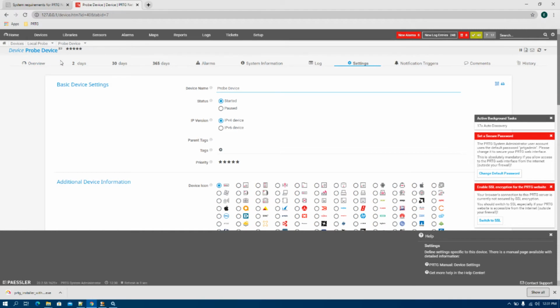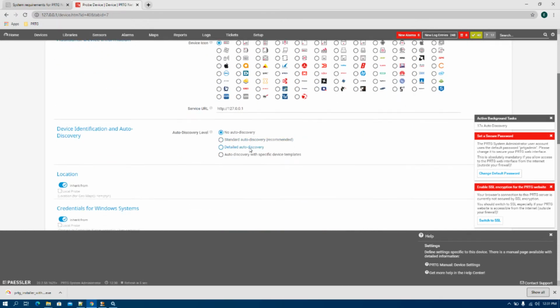So this is a probe one, right? Basically this is going to show you what it is. You can check the auto discovery level here. You can't disable discovery from here, but once the initial auto discovery has been completed, no more auto discovery is enabled in the system. But the initial auto discovery is done by default, and if you want to disable it, the only option left is to do the command prompt installation.